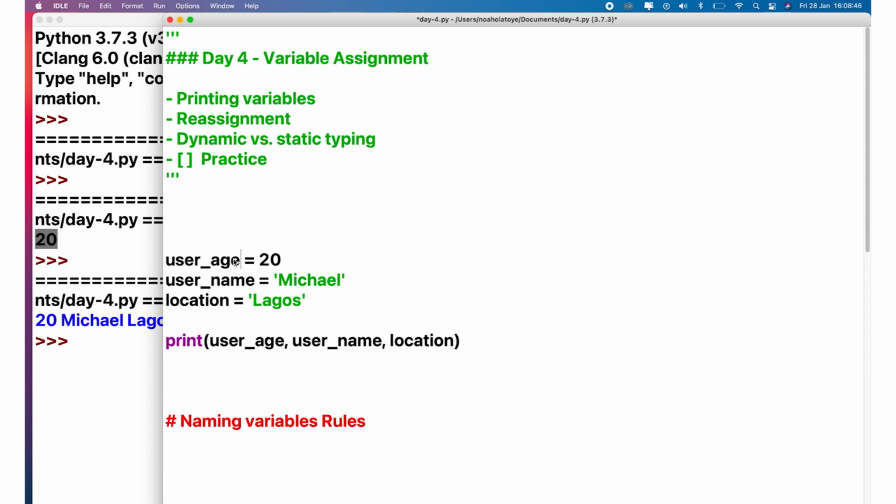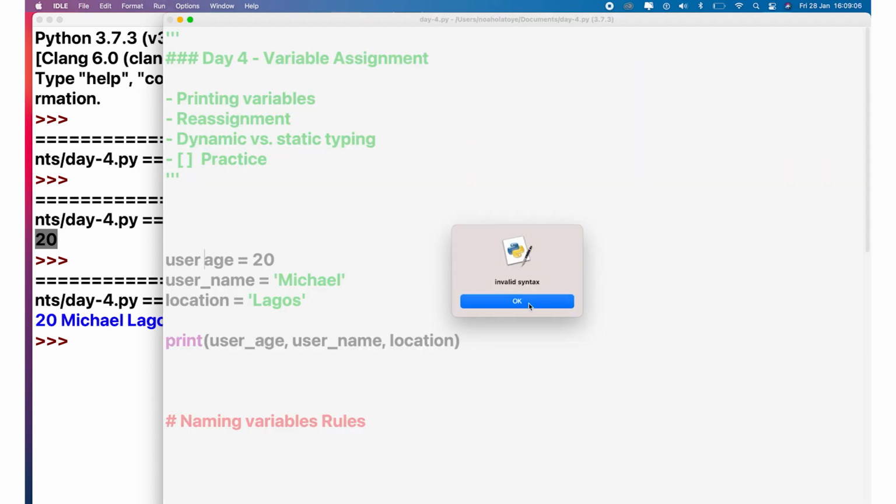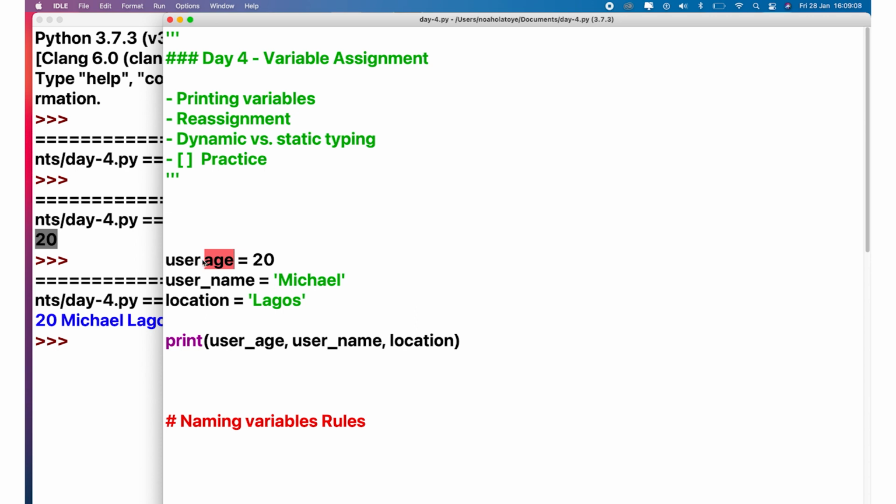Then the only exception is make sure that you connect the name, whatever syllables you're having, with the underscore. It is very important because if I remove this and just use a space and save, let's say we run this, Python is immediately going to throw an error and tell us that something is wrong here, because we are declaring two different things that the machine doesn't understand. So always use your underscore to connect them.